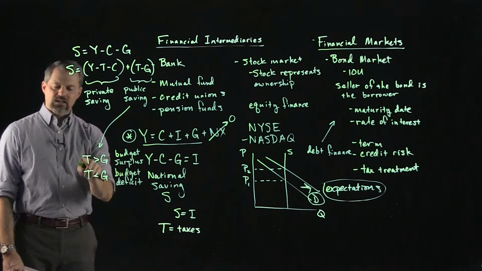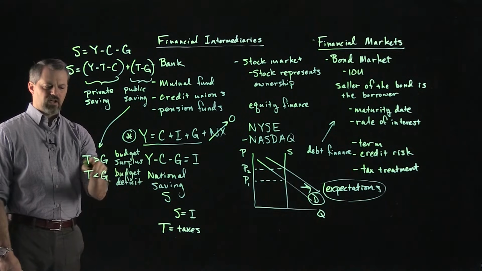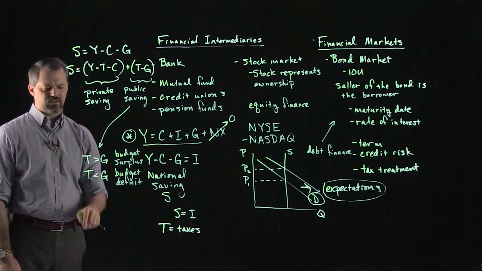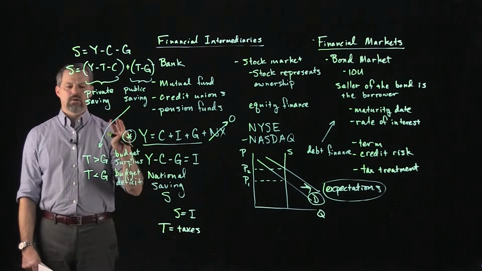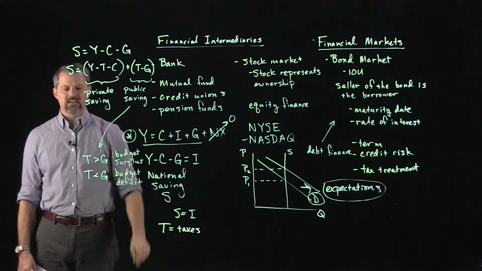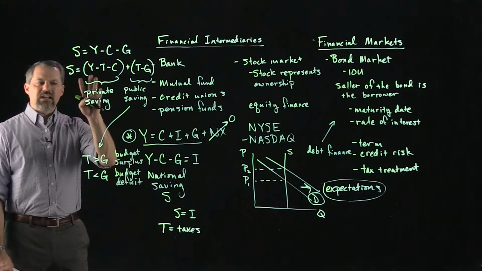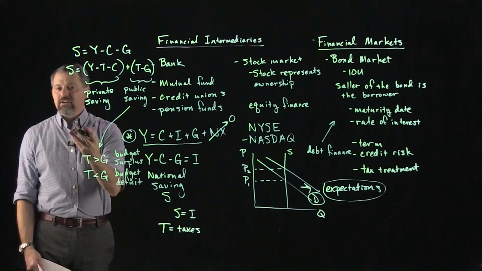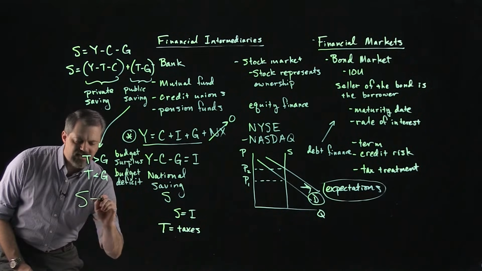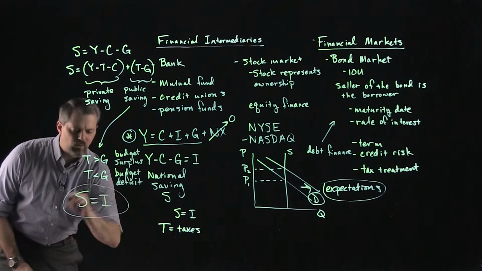So, we'll talk later about this. We'll think about what a government budget surplus and a budget deficit, what impact that's going to have in terms of saving and investment and all of that stuff. But for now, this gives you an idea, using the national income identity, of this basic conclusion that we get: that saving equals investment. That's important.